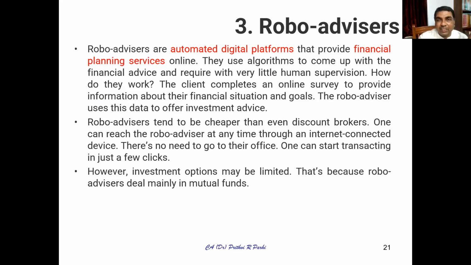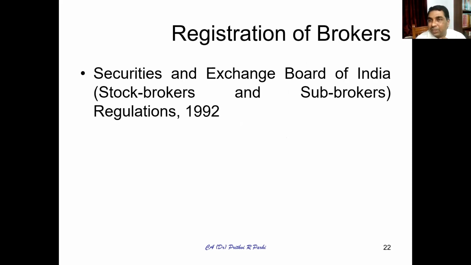Now, friends, let us quickly understand the registration of brokers. As you already know, any broker or sub-broker needs to register with the Securities and Exchange Board of India. There is a rule called the Securities and Exchange Board of India Stock Brokers and Sub-Brokers Regulations, 1992. Under this, they have to register. How to get registered? If you go to the SEBI website, you can find that rule, which will tell you exactly. I am going to share that rule with you right now.